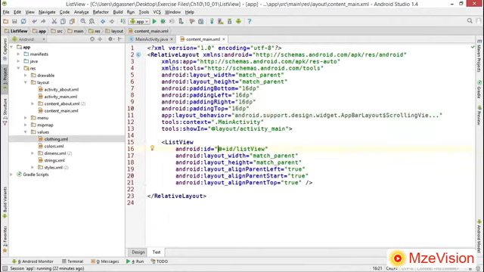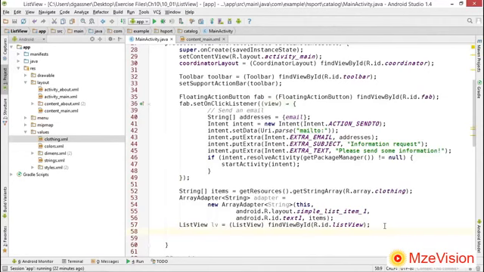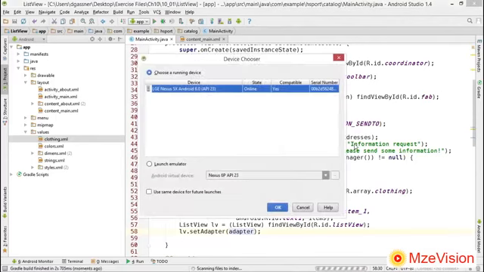And now finally, I'm ready to bind everything together. And for that, I'll call lv.setAdapter, and I'll pass in the adapter object. So it takes about 4 statements. Get the data, create the adapter, get the reference to the list view, and then connect the adapter to the list view. And I'll run the app and see the result.